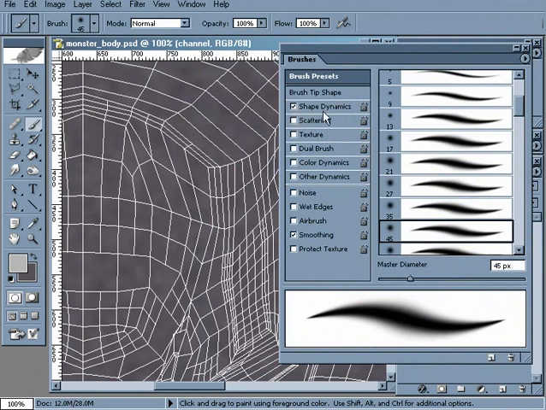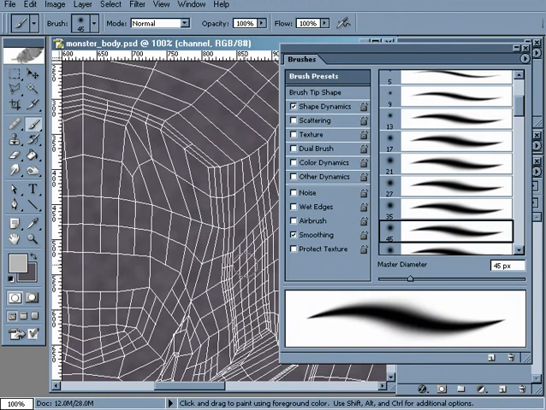So a few options that I want to change really quickly. First of all, I'm not actually using a mouse to paint these textures. I'm using a Wacom digital tablet with a pen. I really enjoy using this because it has a very natural feel of a pen and pencil. And the other thing is it's pressure sensitive.